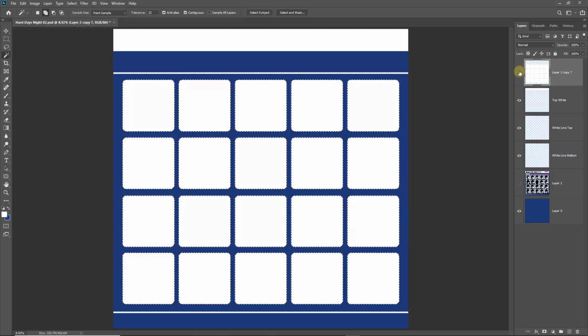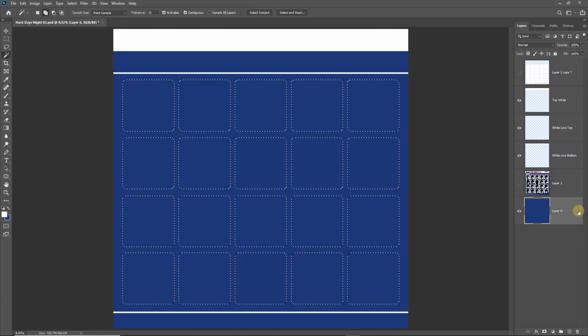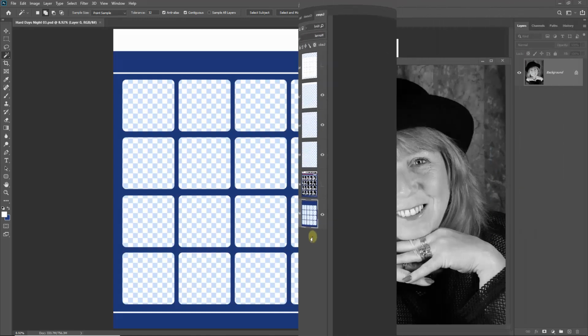Because now, if I go back down to my blue background, make sure you remove the layer lock on the right hand side, because now all I've got to do is hit Control X and I can cut out a hole in that background, and the images we want to use can easily be slid in behind there. Now don't forget to save the work you're doing, and if you look up at that tab again at the top left, you can see that the version I'm working on at the moment is Hard Day's Night 3, so I've got at least 2 other versions as well as this.